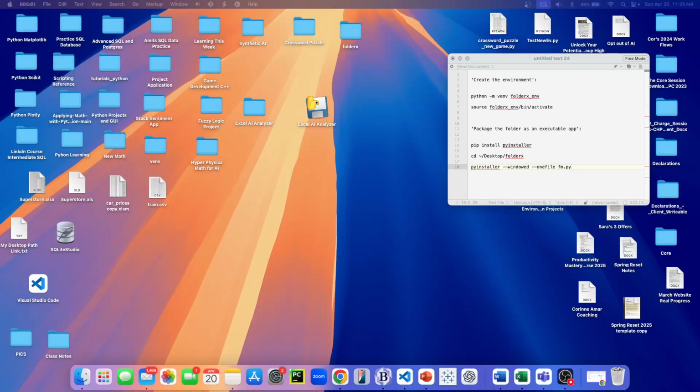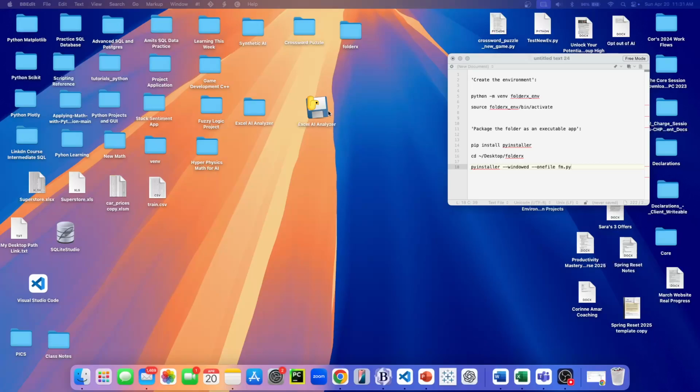Today, I'm going to show you not just how to create the executable, I'll also show you how the entire progression is put together. So basically from A to Z. As you could see, I have the Excel AI Analyzer program on the desktop here, and this is what the executable looks like.